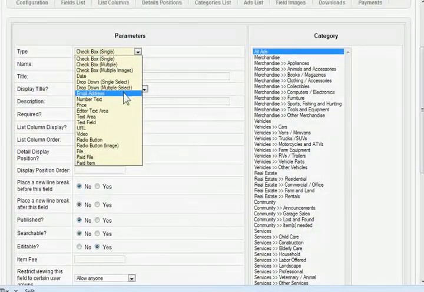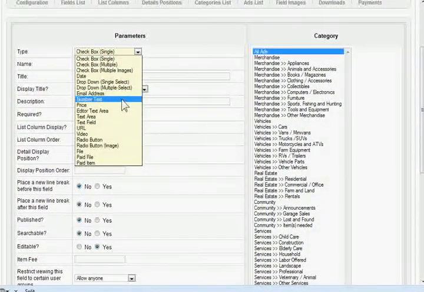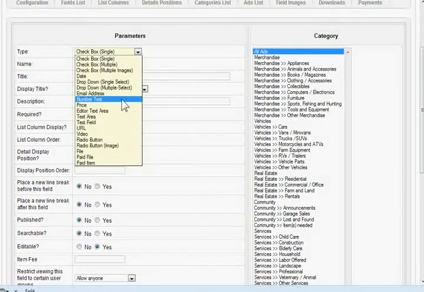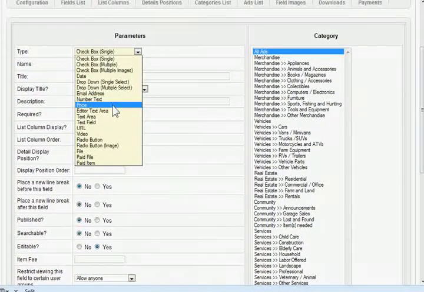then we have email address, number, text. Those are basically just text fields. A price, that is actually a dollar amount field or euro amount where you're dealing with dollars and cents. And in the parameters in the previous tabs, I showed you how to set up the actual number formats so that this will fall into the formats and can accept pretty much anything you want.